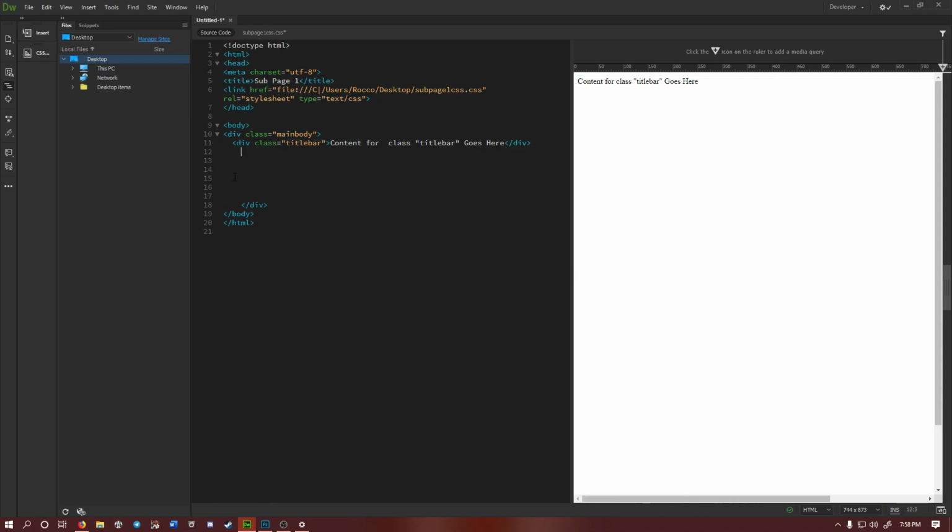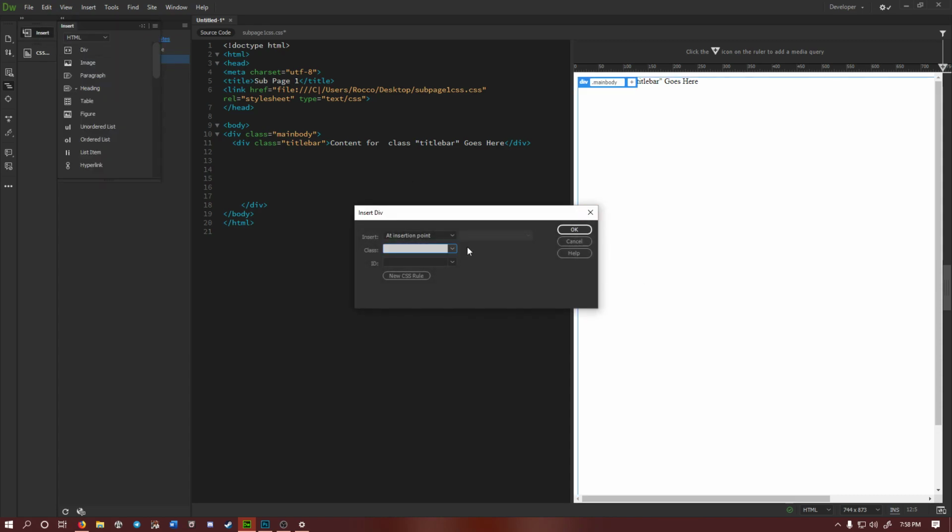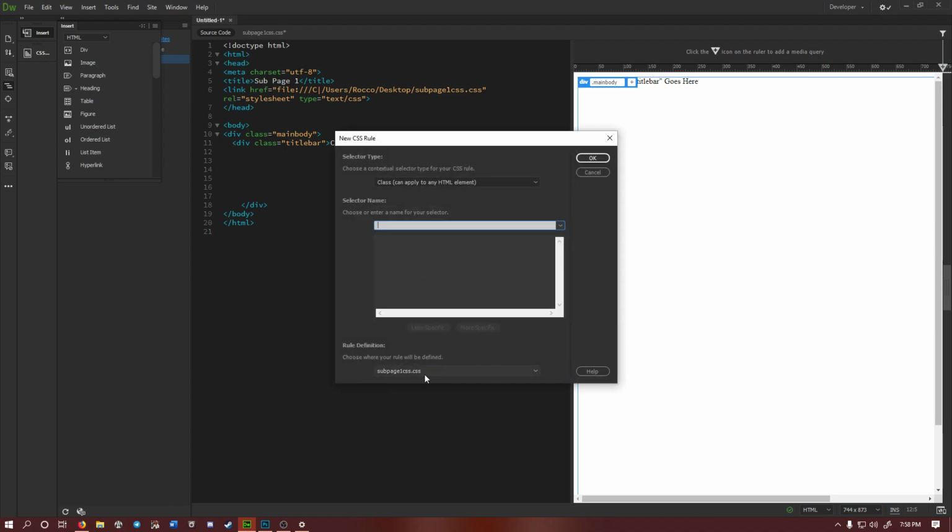We're now going to start doing the menu buttons. Okay, so let's go back. We're going to do insert div just like before. We're going to call this menu button. Make a new CSS rule. Again, I'm double checking to make sure I'm on the correct CSS page.